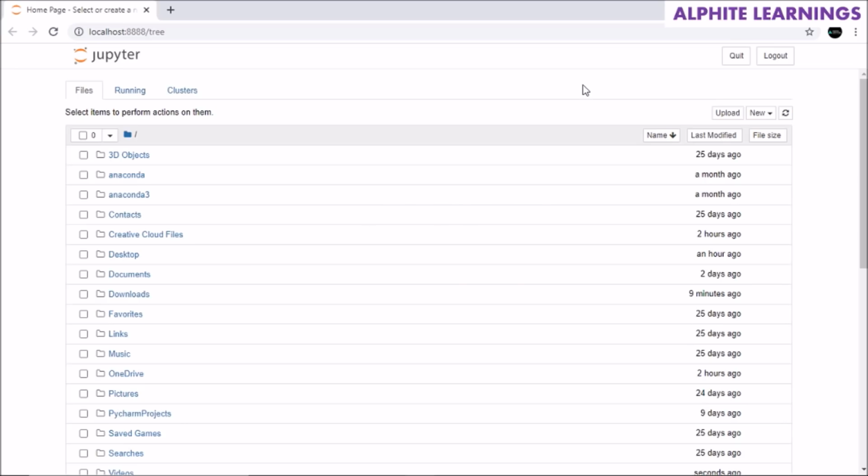So good evening everyone. Today in this session we are going to see much deeper into tuples. So what is meant by tuple? We just saw yesterday that tuple means immutable, right?